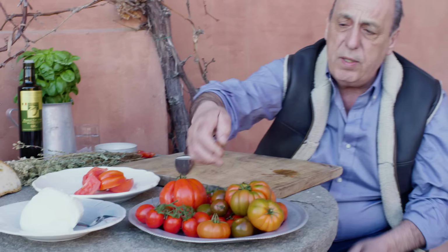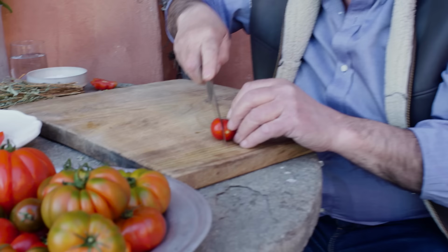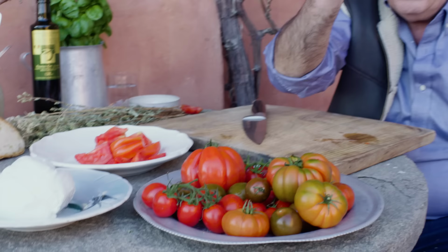Don't do very thin like everybody does, little slice. You don't need to. So you cut it, and then you cut it again, like you make an old new salad. And then again, you put them inside the plate, and then you get this kind of almost a green salad, if you find it. If you don't find it, use any kind of tomato, or just one single tomato.